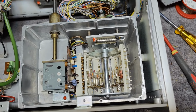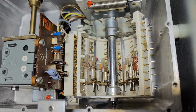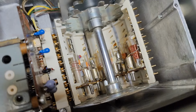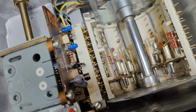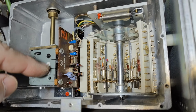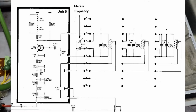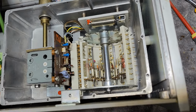And that is a carousel switch for all the different oscillator bands. Just beautiful. So that one here with all the windings, that will be the 3 megahertz one, and this one is the 860 megahertz. So this is just one tap and one oscillator winding on that one. And then of course here is the variable. Yeah, so there's not a lot to talk about in this module. This is very much like I expected. It looks a lot like a TV tuner of that time.